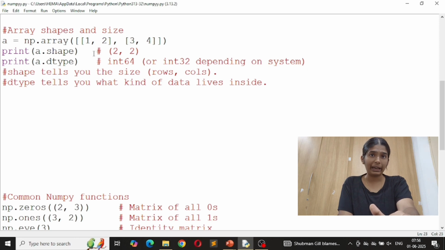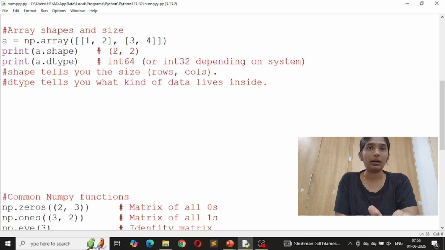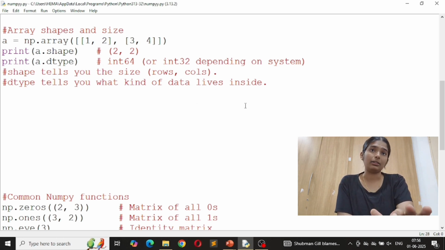When we print a.shape and a.dtype, we will get the output (2, 2) and int64. So what do shape and dtype tell us? Shape tells you the size, the rows and the columns, and dtype tells what kind of data lives inside the array.